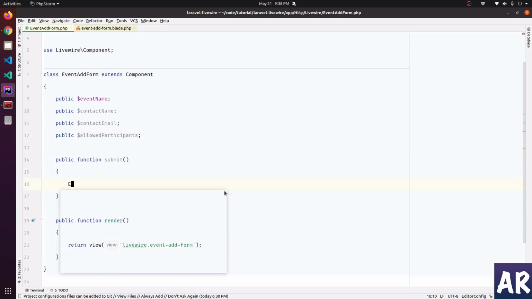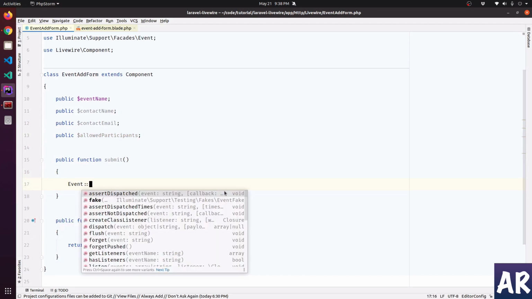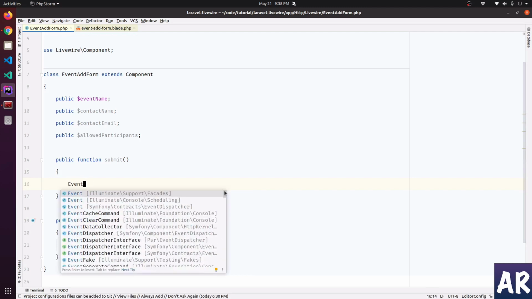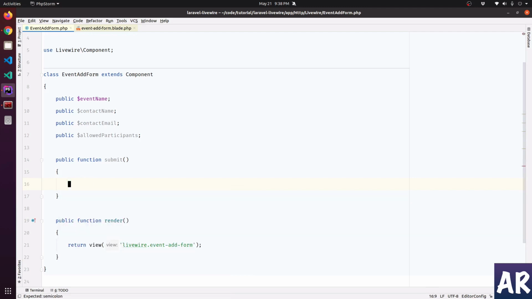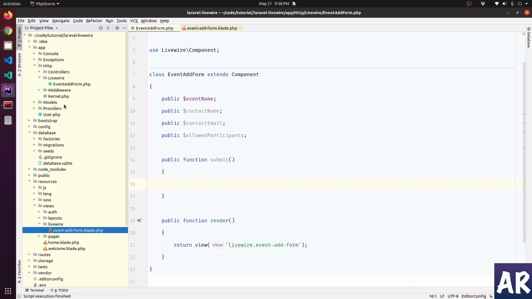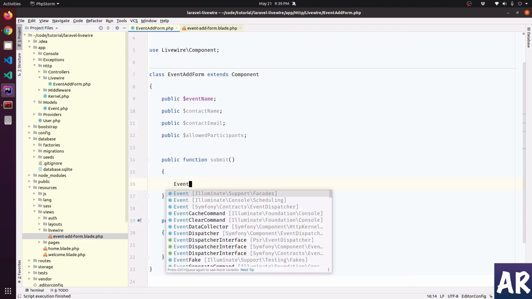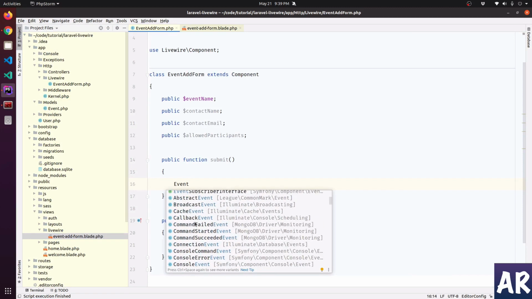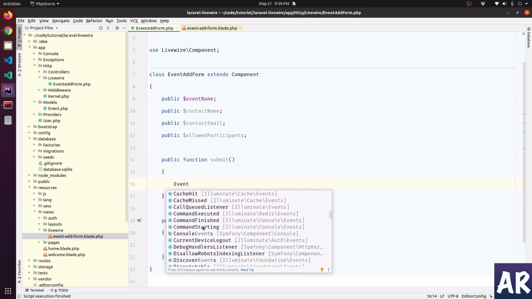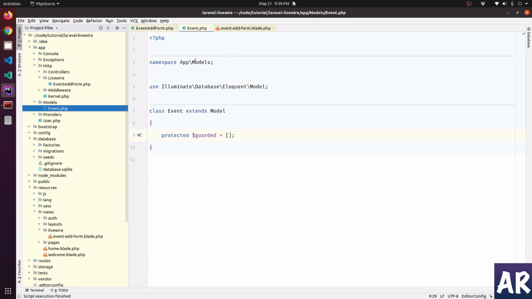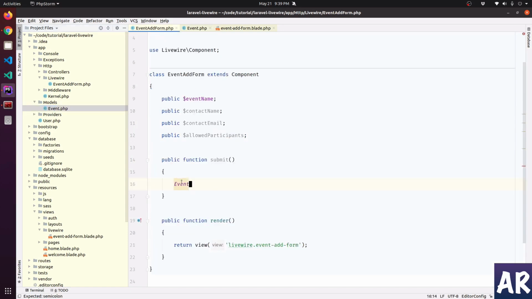So in here we will do event. Oh, that's the wrong event. You have to be a little careful because we have a model which is event and there are lots of classes which is also event. So where is the event which we want? That's really strange. Is there some problem with the namespace? No, it's not. Event create, and let me import the class.